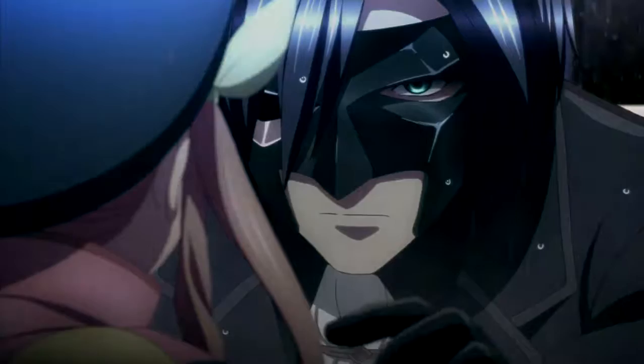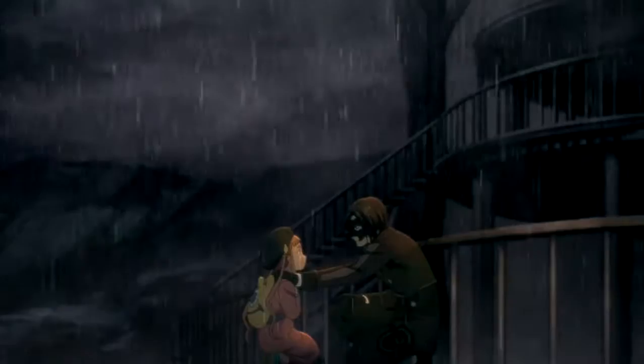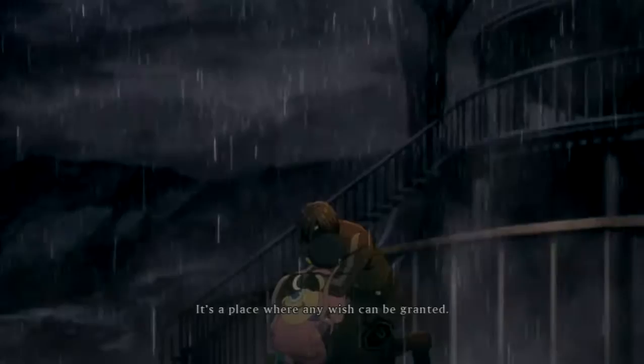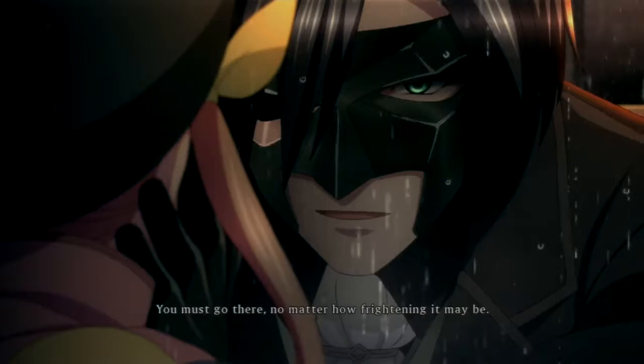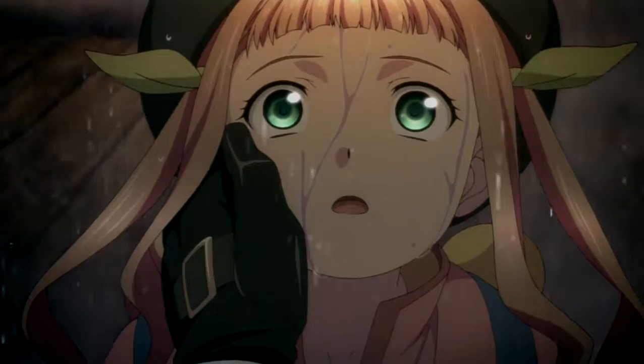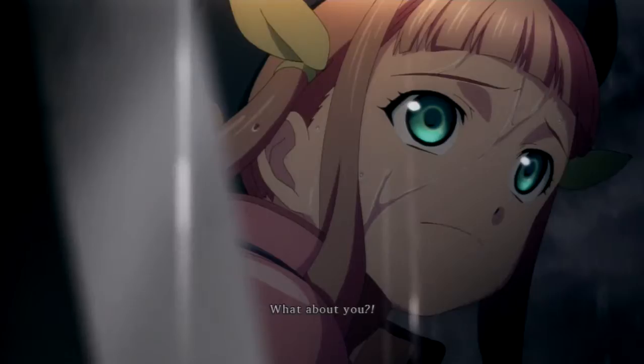Pocket watch. Elle, you know how to read a clock, right? You need to get on the 10 o'clock train leaving from Triglyph Central Station. From there, head to the land of Canaan. To Canaan? It's a place where any wish can be granted. It's where you and I can finally live in peace. A place that grants wishes? You must go there, no matter how frightening it may be. Okay, I promise I'll go. Hurry! Get to the train, and then to Canaan! Shoot him, now! What about you? I'll meet you there, I promise.